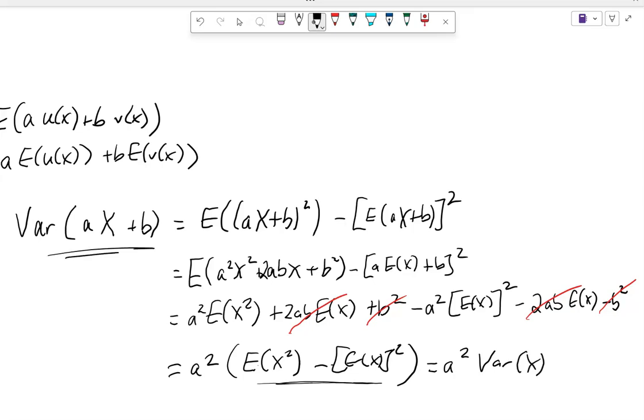All right, so here's where we started. Here's where we ended. First, the plus b didn't do anything. Remember, variance is a measure of spread. Think about what your plus b does graphically to a function. What does it do? Shifts, right? Depends if it's on the inside or the outside, but it's just a shift, right? Does it actually change the shape of the graph at all? No. So if I add a constant, am I going to change the spread? No. Okay, so it makes sense that the plus b part goes away.